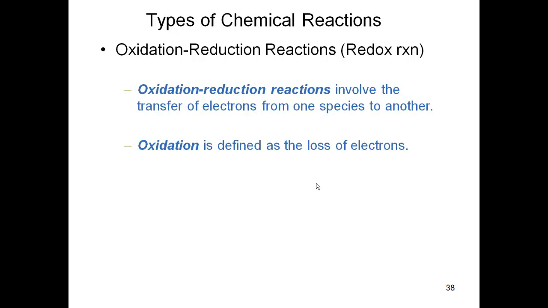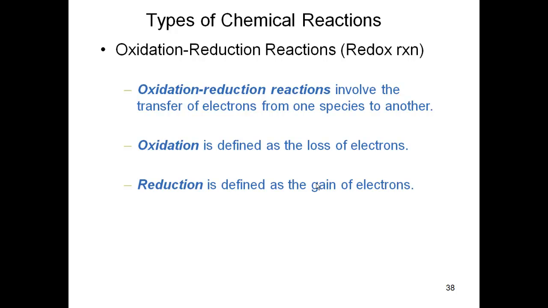Oxidation is defined as a loss of electrons. Basically, it's losing electrons. Another way of looking at it is that it's going to a higher oxidation state. Reduction is defined as a gain of electrons. It's taking on electrons, which are negative values, so therefore it's reducing. Okay, oxidation state in this case will be lower. It'll go to a lower oxidation state.